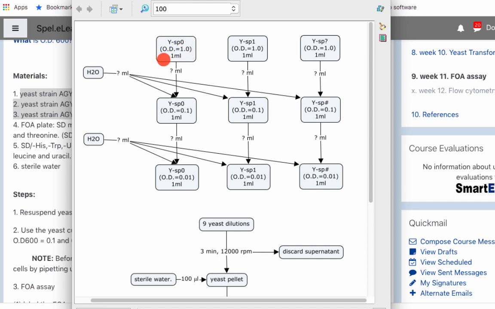And from this starting material, you're going to make the first dilution. So this is at OD 0.1. Here, this is a C1, V1, C2, V2 question, right? Here, this is the first concentration, C1, and then the question mark, how many milliliter of this to use? This is V1, and then over here, C2 is 0.1, and V2 is 1 milliliter. You're going to make 1 milliliter of a diluted yeast culture at OD 0.1.